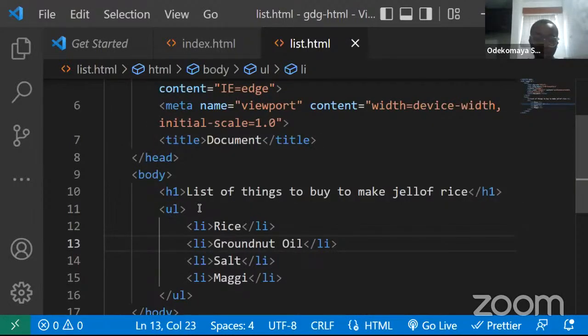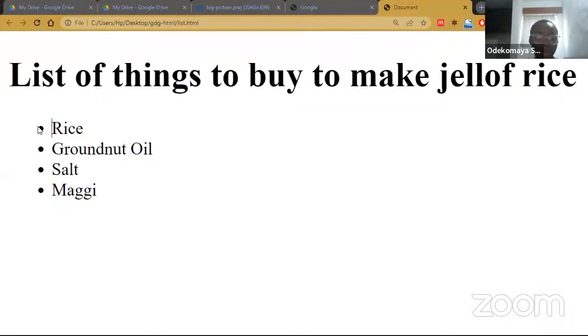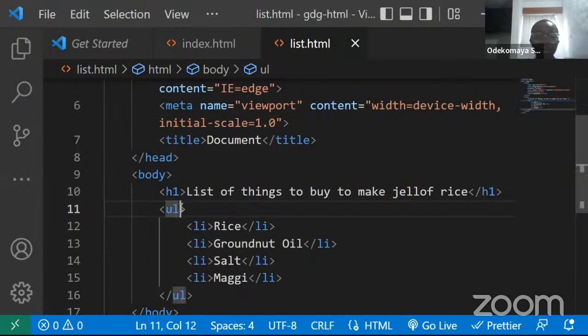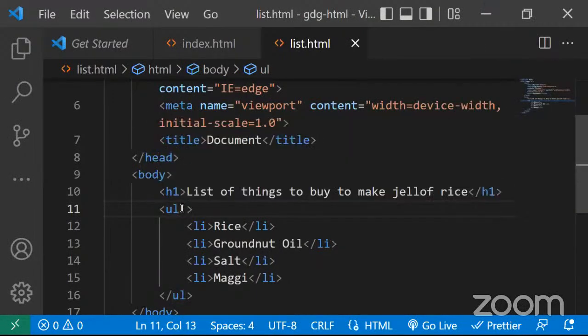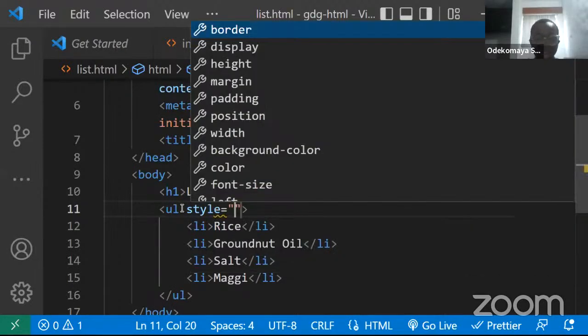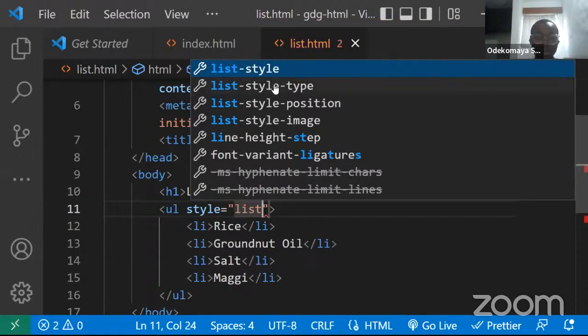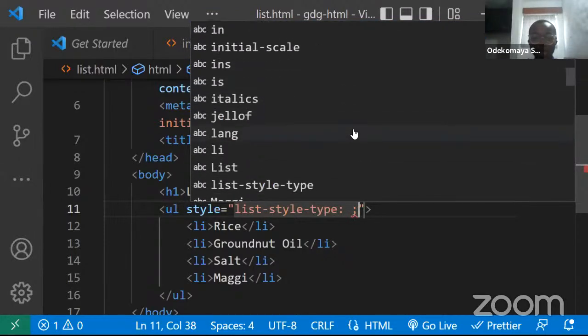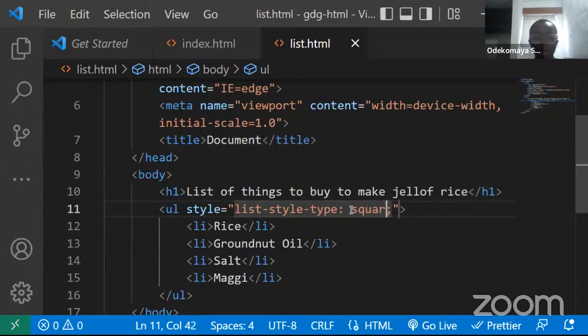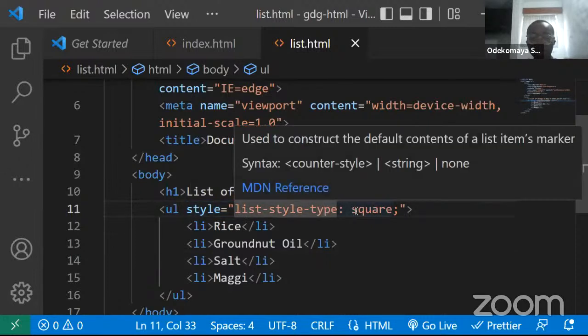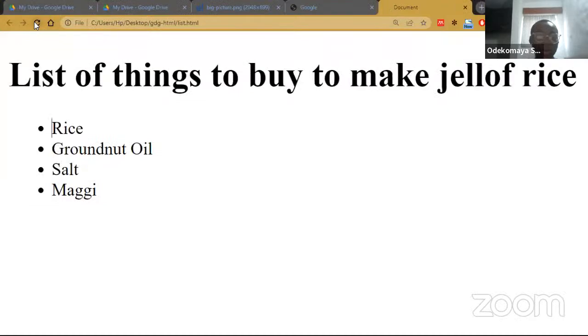Now, beyond adding bullet points, what if I want to have something square? So I don't want bullet points. I want square points, SpongeBob square points. You can change that in the properties. So you can come into the open tag of the UL and you type style. And then you type list-style-type. So the name of the property is list-style-type. And this guy has a lot of values. One of the most common is square. So I can say style, list-style-type, and I want it to be square. So if I go back to the browser and reload, notice these guys are now SpongeBob square points. It rhymes with pants. All right, so we have square points.